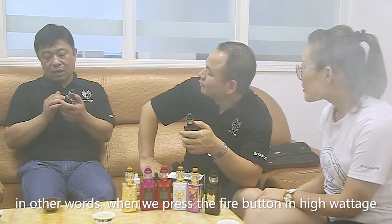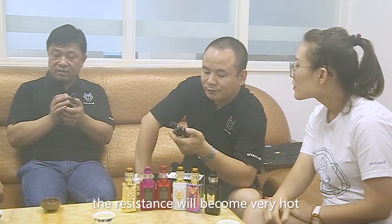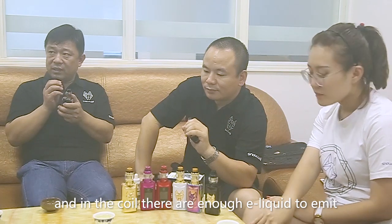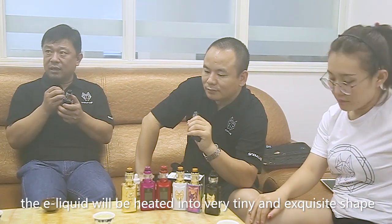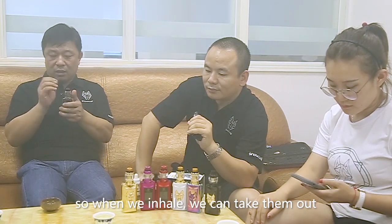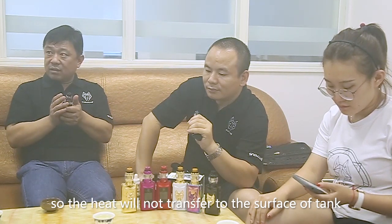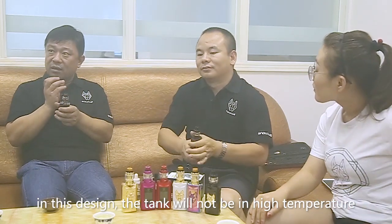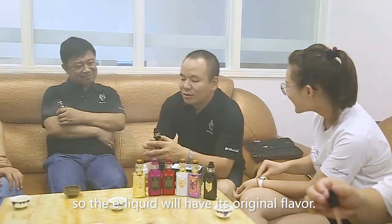In other words, when we press the fire button in high wattage, the resistance will become very hot, and in the coil, there is enough aerosol to emit. The aerosol will be heated in very tiny and exquisite shapes, so when we inhale, we can take them out. So the heat will not transfer to the surface of the tank. In this design, the tank will not be in high temperature, so the aerosol will have its original flavor.